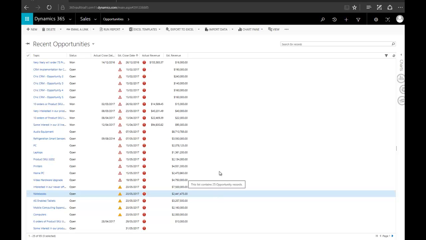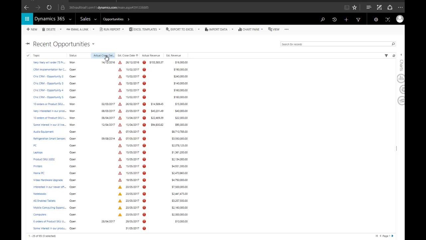Now, a bit of a weird use case, sure, because actual close date is also present here. But the key thing here is basically just an example. How do we set up an icon within Dynamics 365 to appear within grid views? But then, more critically, how do we drive that from business logic within the system so that we're actually getting some insight into the data and we're actually getting some benefit from this? It's all well and good setting up an icon just to display against cells of data within your system, but you really want it to drive a business benefit. So the more logic you have behind this, the more return you're going to get from this configuration.